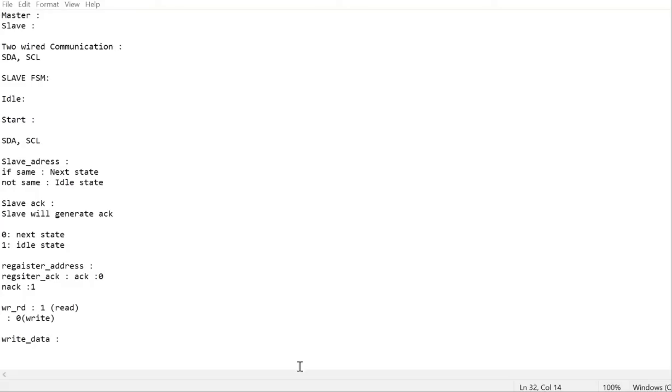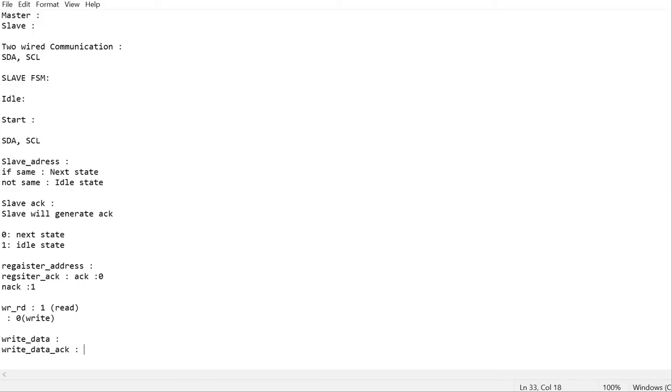After writing the data, what will we get? Write data acknowledgement, right? So you understood write data, right? If you don't understand, please let me know, I can explain again. Okay, next one is write data acknowledgement. Whatever I have shown in the frame format, I am writing in terms of a finite state machine. So if you write like this, when you are doing the coding, you will get it easily. Okay, you can write the code easily.